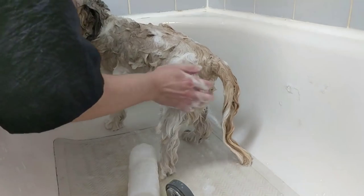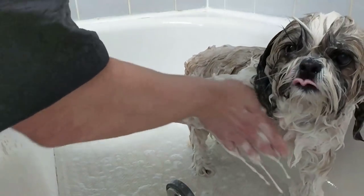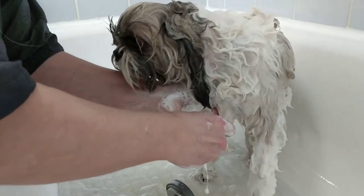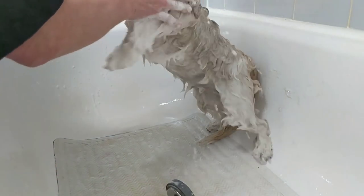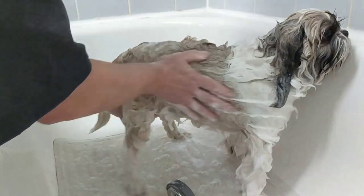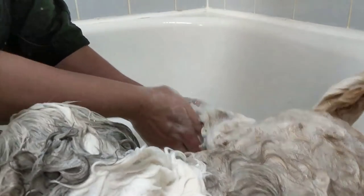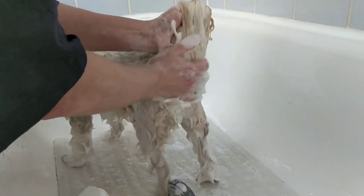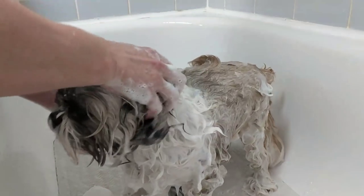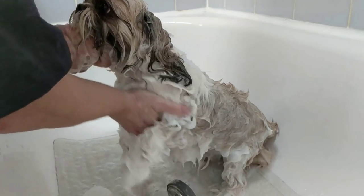Under the belly. Stay. And get those toes, you wanna go between the toes. And in the pads. Sometimes if they're really squirmy, really difficult in the tub, a one-time bath is okay. Or a one and a half, you know, a quick bath. Sometimes they're like this, I'll just give them a really quick rinse and just add some more shampoo.